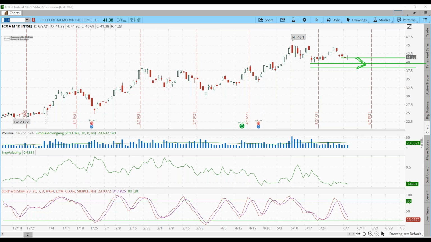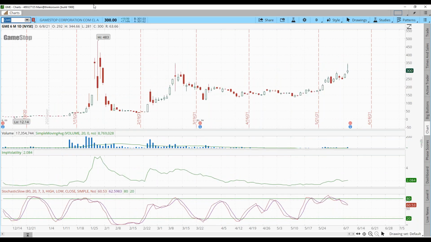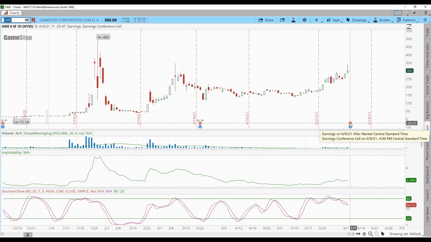What else? Anything else? Very good questions. Any good way to trade meme stocks? No. I mean, let's take a look. So here's GameStop, a $20 stock. You can't short it because you'll get on the wrong side of a steamroller. I would be unwilling to buy it because I think it's not a $300 stock. I think it's at best a $50 stock, maybe even a $25 stock. But here it is sitting at 300, and there's going to be some shocking earnings potentially tomorrow.